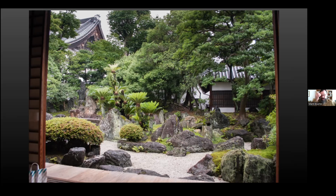It's in Nishihonganji, one of the main temples of one of the schools of Pure Land Buddhism. So this is inside a temple grounds. It's not a Zen temple garden, but it has this early 17th century energy to it, with a dry waterfall in the background. For me as a gardener, this is not what I would look at to enter a state of reflective tranquility. It's something that's meant to entertain and enliven the audience.